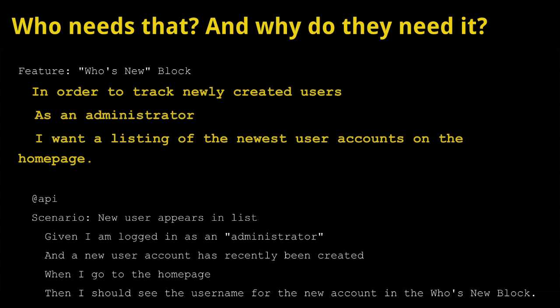These top lines are not the computer processable lines. As we get lower, we'll get to the machine executable steps. These are really just for people to read and get some understanding of what are we even talking about, what feature are we building. If your expectations are just written out in bulleted lists, it can be difficult to know what are we even talking about, who needs this feature, why do they need it.